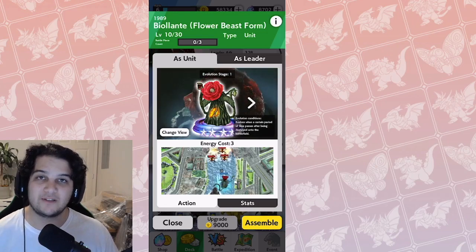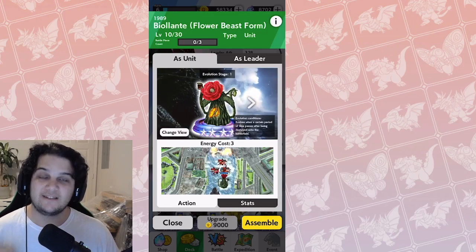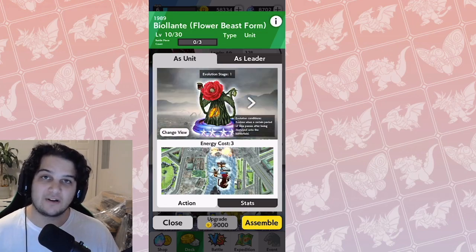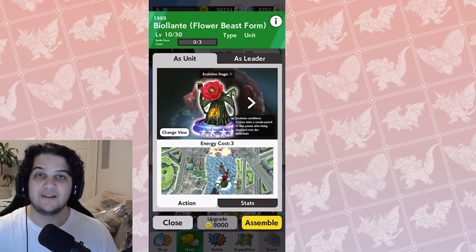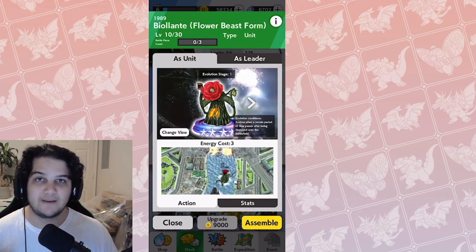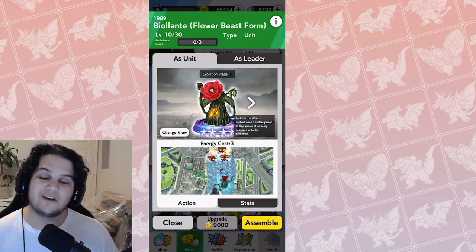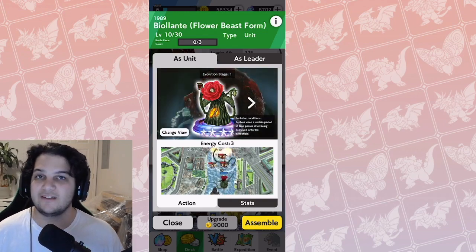Both Biollante Flower Beast form and Plant Beast form get a 180% damage buff to themselves as long as they are in water, and this lasts until they leave the water or they die. Now this is an amazing ability, and it makes Biollante Plant Beast one of the most powerful DPS units in the game.